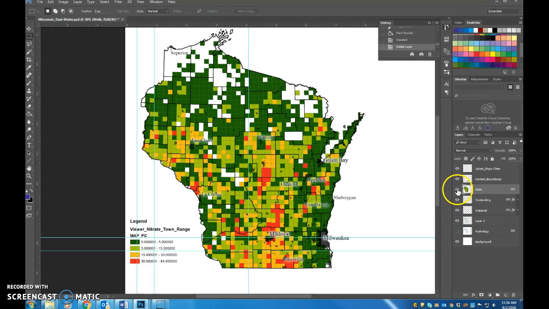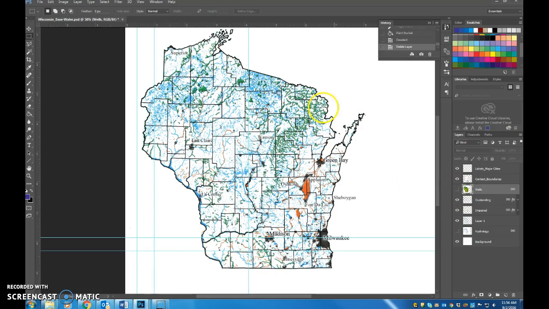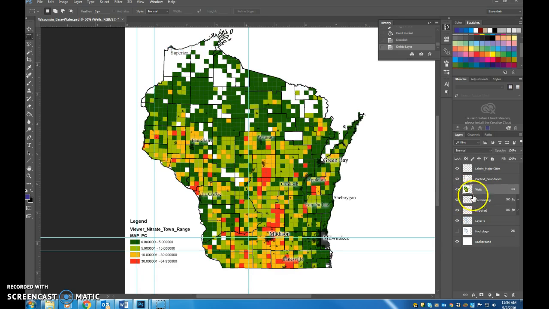Alright, I hope you were able to come up with something that looks like this for your impaired waterways layer. Similar process to what we did for the outstanding waterways layer. Alright, and so you have something like that. But now we want to work with this wells information, and we want to portray what we're seeing here in terms of nitrate: the percentage of private wells exceeding the nitrate standard by township across the state of Wisconsin.